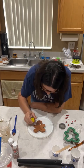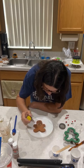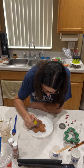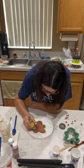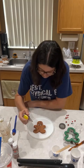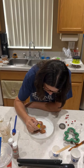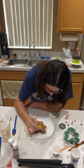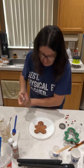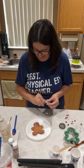Is my phone up here? For his ears. Oh, my gosh, he's sad. And then for his antlers, we're just gonna draw what looks like some upside down chicken feet. Oh, you poor thing. Yeah, you're going to need a whole lot of work.